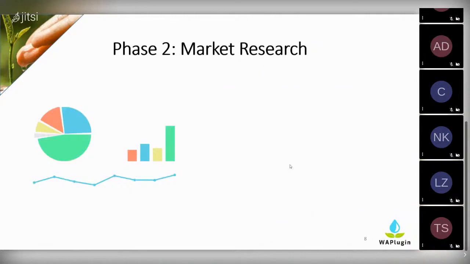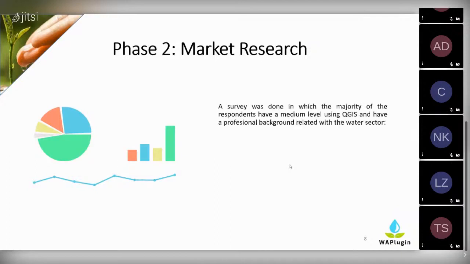So based on this, we made a market research, looking at the impact of the plugin on the QGIS community and the water professionals that will be our potential users. A survey was done in which the majority of the respondents have a medium level using QGIS and have a professional background related to the water sector.